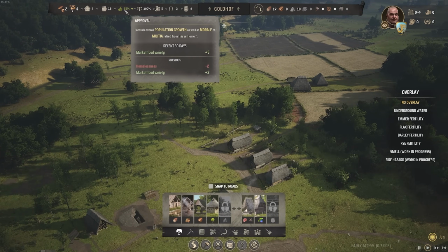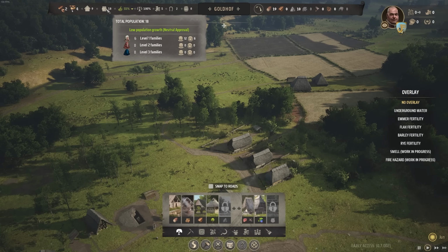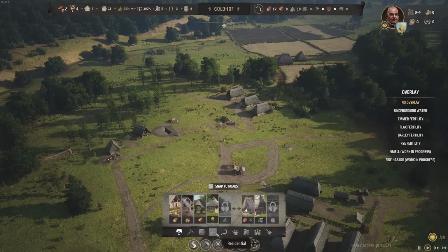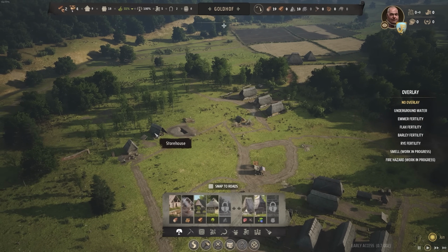Our pop growth is going up very nicely now. If we get above 75%, this goes to high population growth. So we'll really want to try and just continue to get everyone's needs. And getting that church is going to be important. So yeah, the saw pit is going to be important.